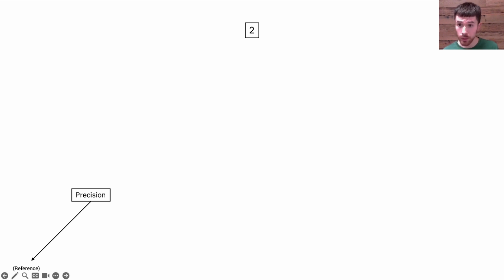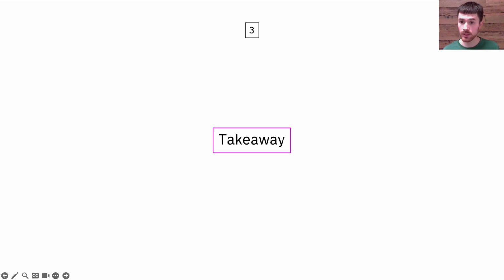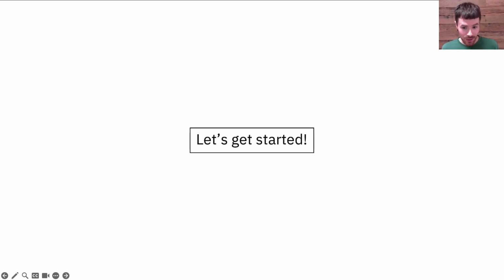And another thing I will give you during the presentation is some pink boxes with a message. This means takeaway. This means a thing that you should try to remember after the presentation, like the important stuff. We will have one pink box for each of the sections, and that way we'll build like a basic notion of the key ideas of the presentation. So we are ready to get started.